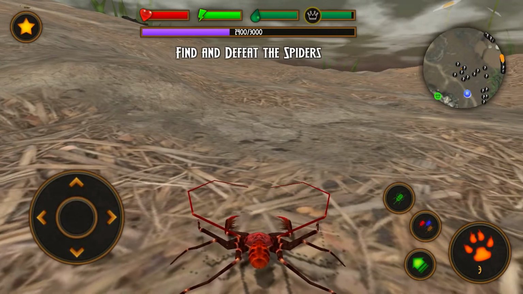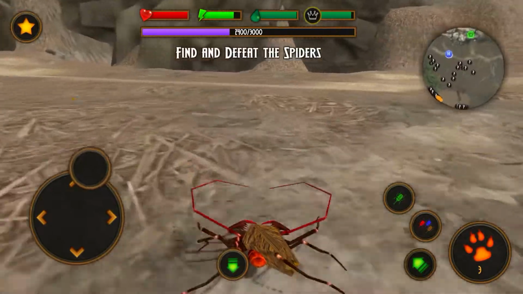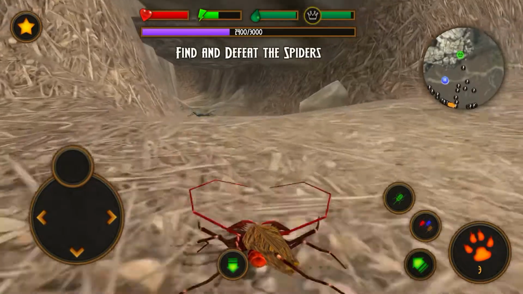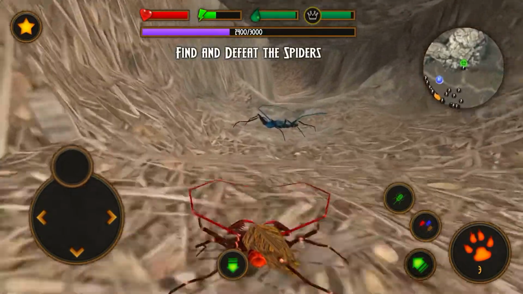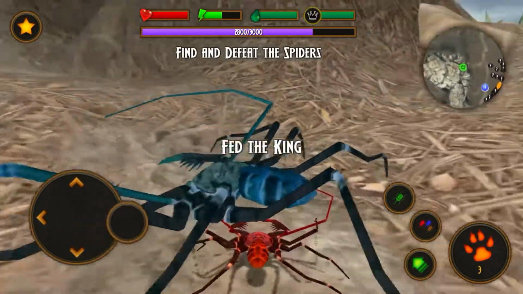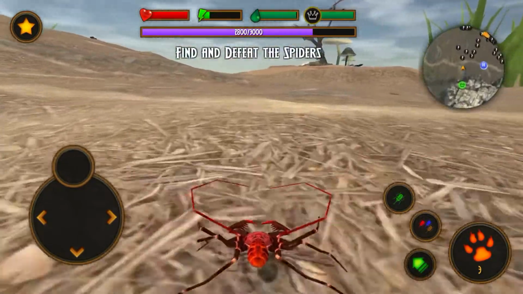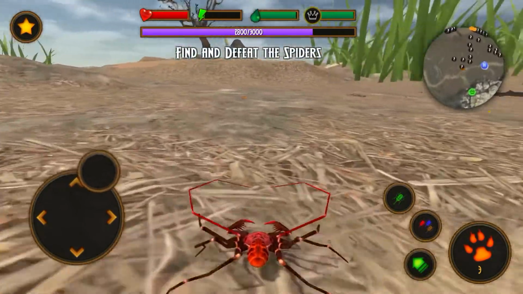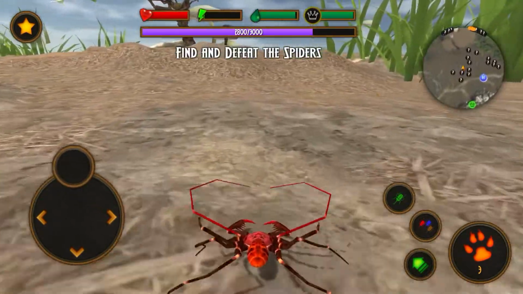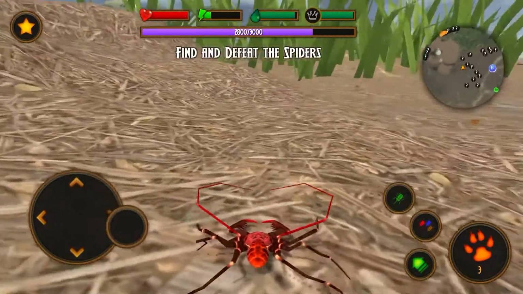I'm going to eat, and then bring this home. Whatever. Okay, now I can level up. The king is fine, so he'll be fine while we are fighting.